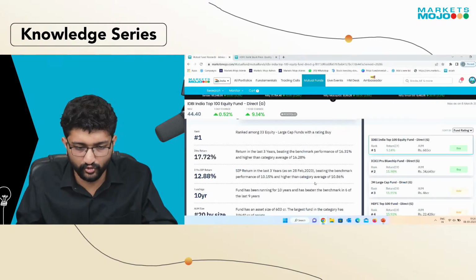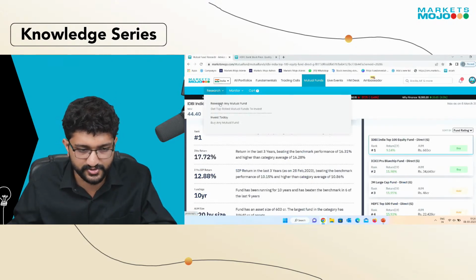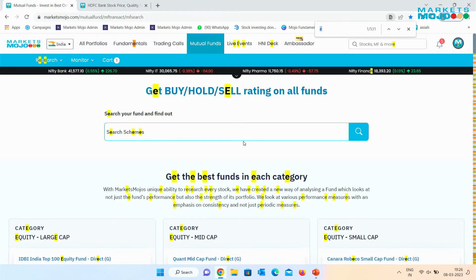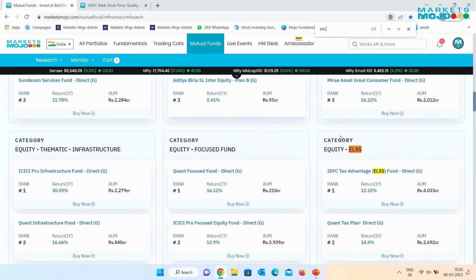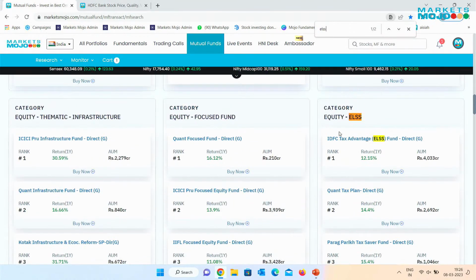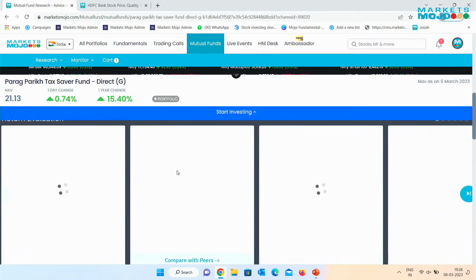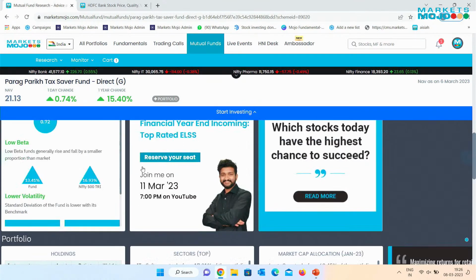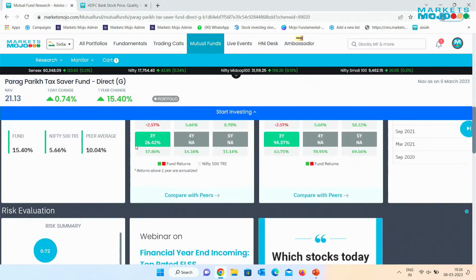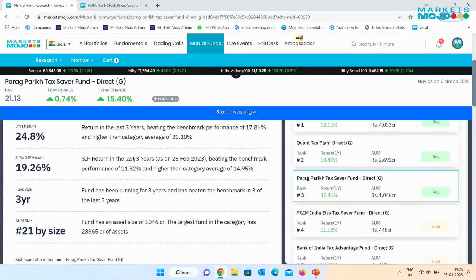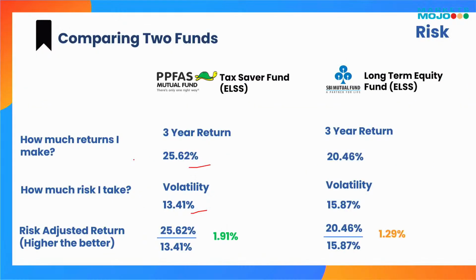Okay, you can also go on the site and actually compare these mutual fund schemes. So you can simply search for the ELSS criteria. Okay, and here you can see the different mutual funds. So I had picked up this particular one. And you don't have to actually do this calculation, it's all available over here. All the values, everything, all of it is available over here. So you don't have to dive deeper into it. But yeah, this is how you can compare two mutual funds.